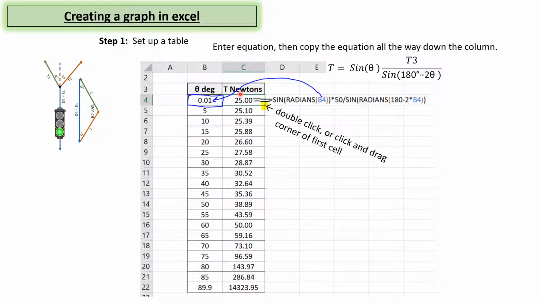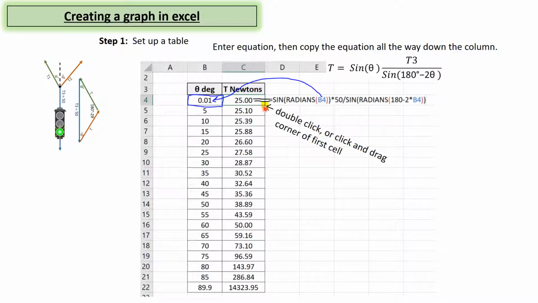The second column, we're going to enter the equation instead of a number. So tension as a function of angle. I'm just taking this equation here, starting with an equal sign, and the angle we're getting from our first column.